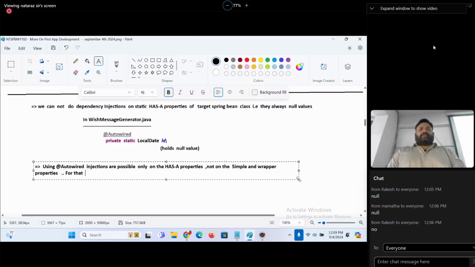For simple and wrapper properties, we need to use the @Value annotation.